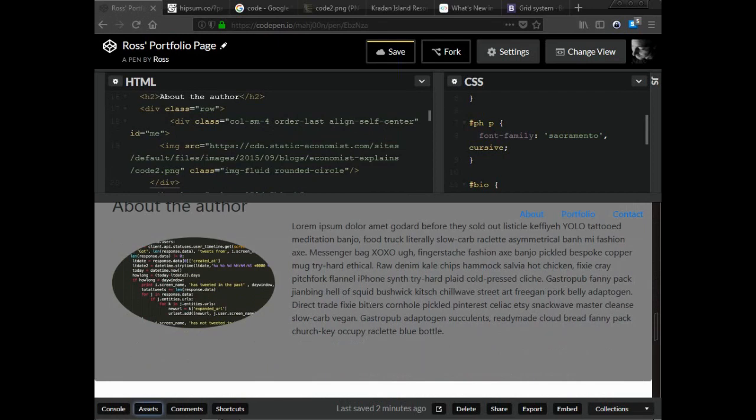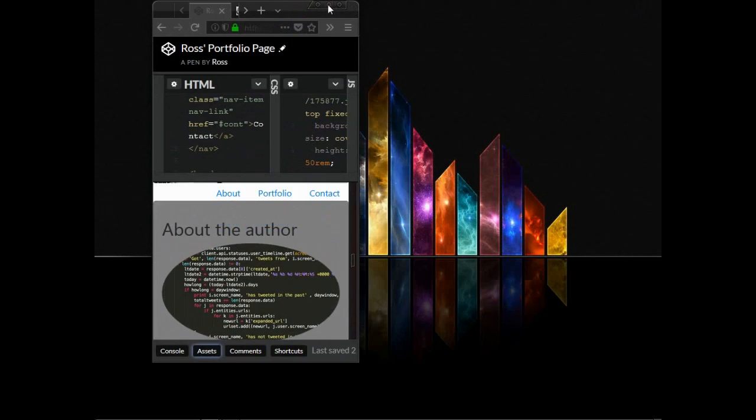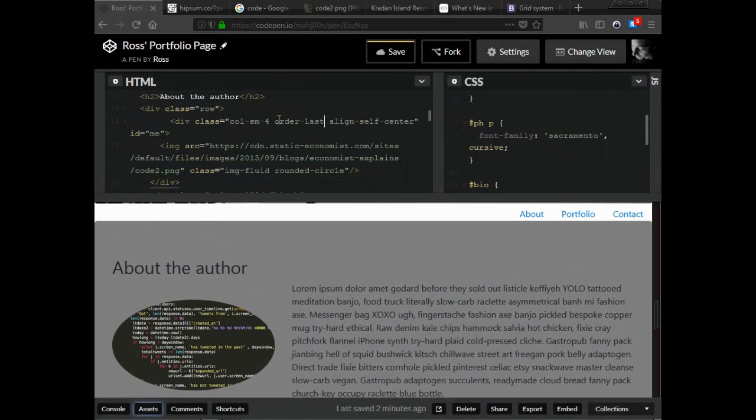I've gone wrong somewhere. Ah, because we don't have order last, we have order first. You idiot. Let's try that again by applying it to the text that we actually want moved.